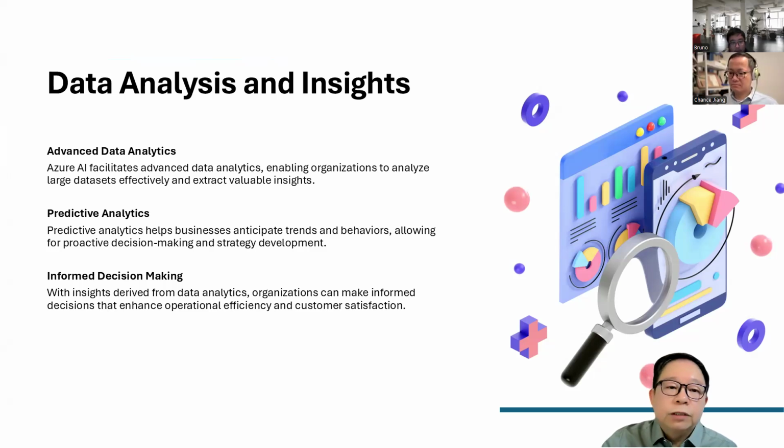We are collecting a lot of information, so it's impossible for us to look at every piece of information we collect. Okay, we know it's a huge data set, but we are able to use AI to do predictive analysis, and this predictive analytics can help organizations make informed decisions based on the trend. We want to know what the trend is. Businessmen and entrepreneurs like the trend because when you know the trend, you can plan and prepare for the product, right? Of course, we want to do excellent customer service. So these keywords are very important: advanced data analytics, predictive analytics, and informed decision making.